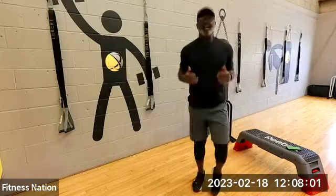And he was trying to figure out a way to work clients' backs from home. When we're going to train people in their homes, that's the one thing we couldn't get people to do, is to engage that back. You can hook it on a bar on a wall and things like that, but most people can't even do that. So this is where this idea came up. He invented it from there.